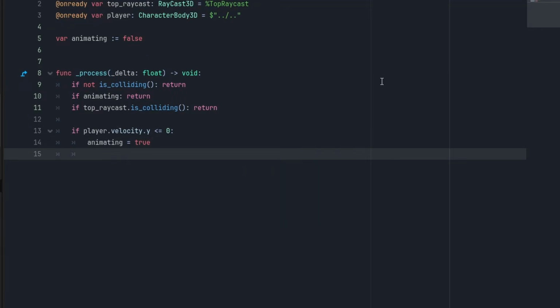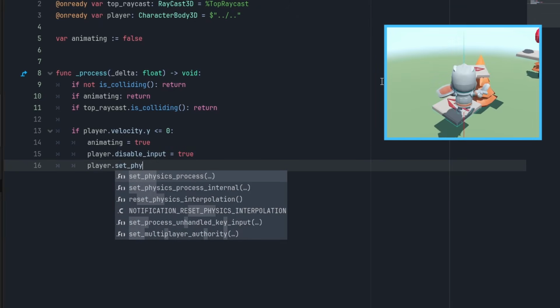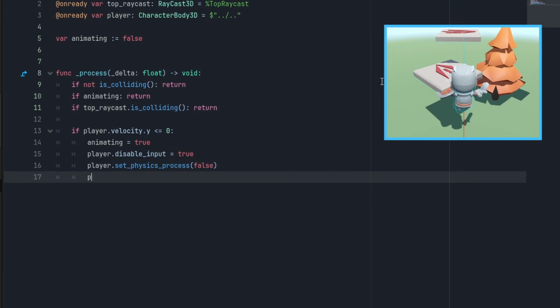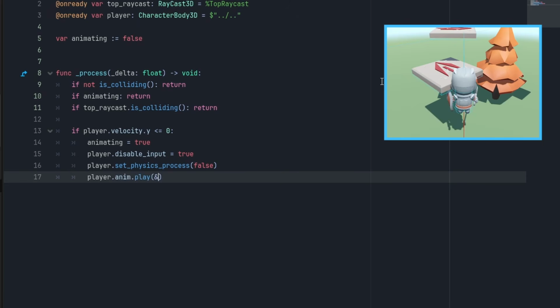First, I set animating to true, I block my player's movement input, disable its physics process, and start playing my jump start, my placeholder animation. Here, often what is done is manually move the player's mesh, and when in position, re-enable the physics.